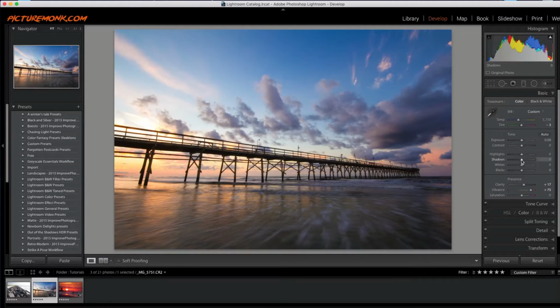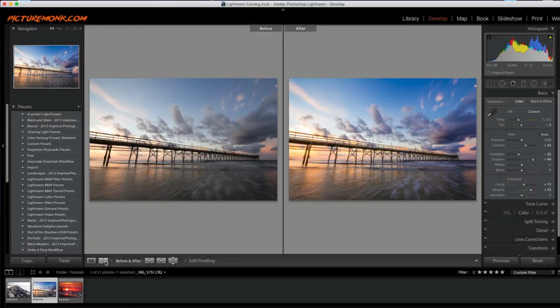And now we need to play with the shadows. I'm going to take my shadows up, and you can see that coming back. The reason I want to do my shadows is because the sun was coming up over here, and you can get a little bit of darkness because it's metering for a bright sun. So I'm trying to get some of this to brighten up. Shadows will do that. And we'll also take down the highlights just a touch right there. And let's do some contrast. And there we go. Let's look at the before and after right here. So you can see how much that pops in the image.